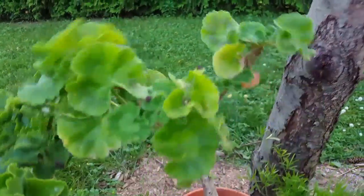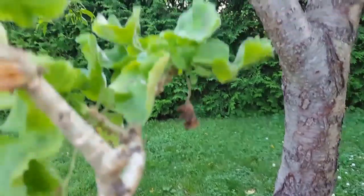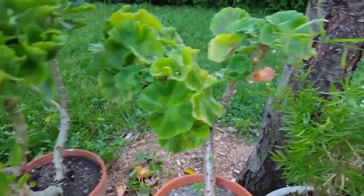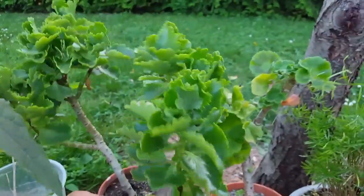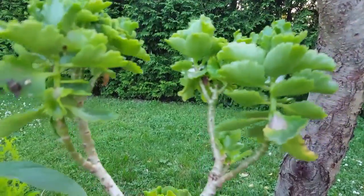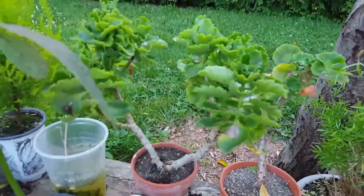Back here, recognize my geranium bonsai. We're going to be doing just a little bit of work on that very soon. Not very much, but we will be cutting it way back. And here's my Kalanchoe bonsai. I also have a pot for this that we'll be putting this in. I'll also be cutting this way back. You can see the trunks have done some thickening up since the last time I did a video on this.